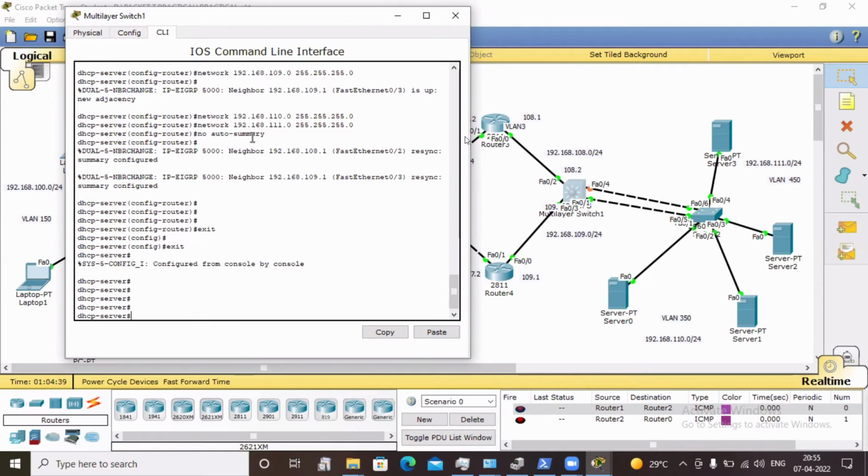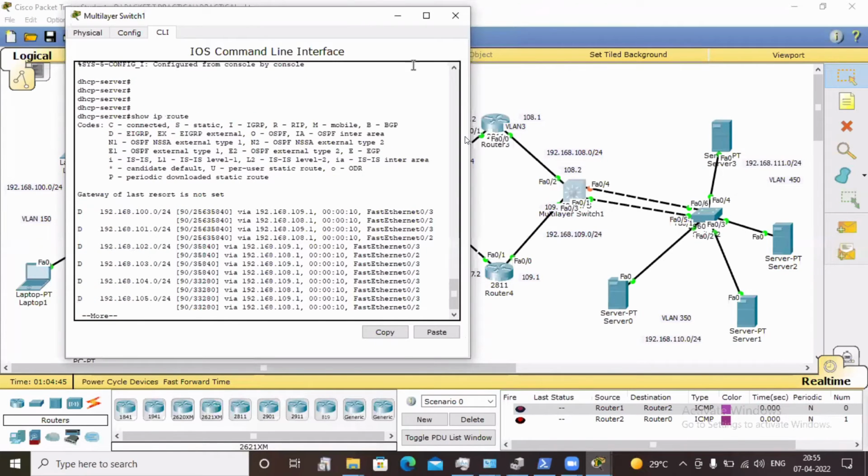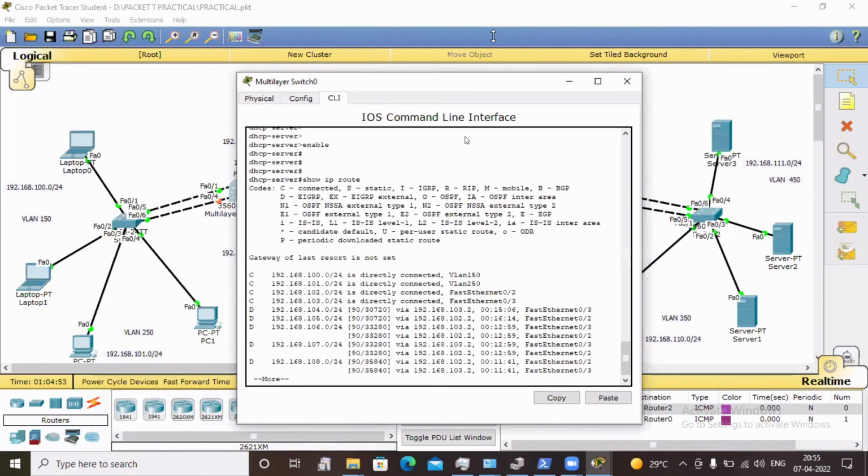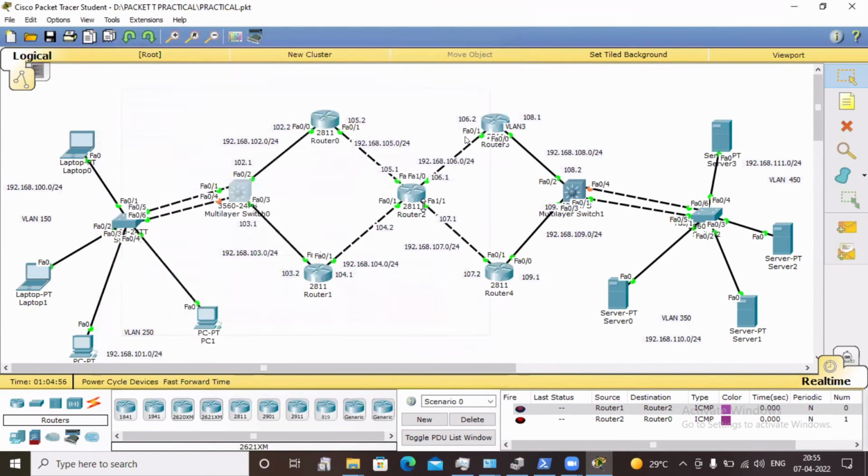So connected, sir. Okay, so in total, if we are counting our number of LANs over here, we have one network. That is one.